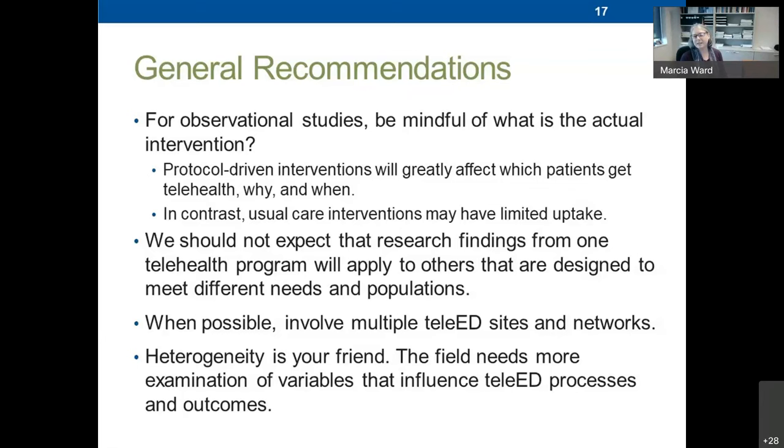And a final point, heterogeneity often can be your friend. So we think of it sometimes as the enemy. We want to look at an overall effectiveness. We want to get to enough power in order to show that, but really teasing it apart, that's how we're going to answer that third research question that's posed in this workshop of what are the key strategies, what's the key factors that are really helping us to explain our findings.